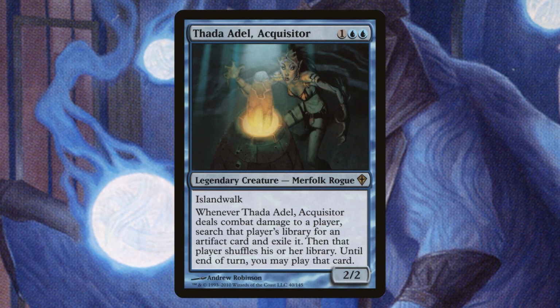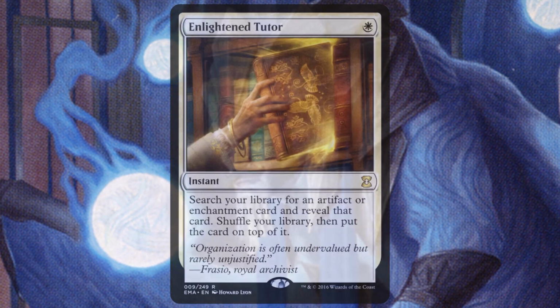Thada Adele. I really like this girl because she's just going to steal everybody's Sol Ring, getting Tivit out that much faster. I mean, play this girl turn 3, and as long as you ramped turn 2, which is really what we're trying to do in this deck, you grab that Sol Ring and boom, you got a turn 4 Tivit.